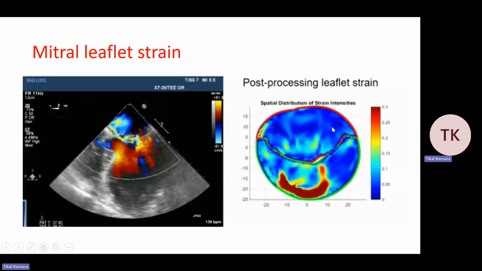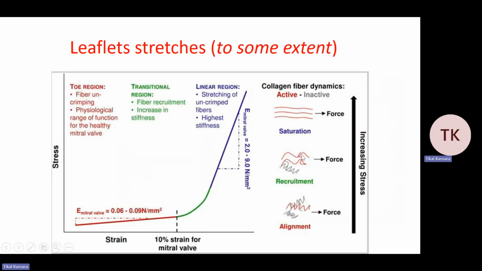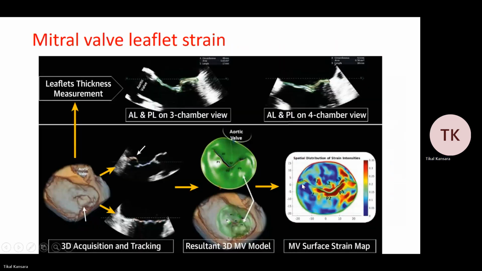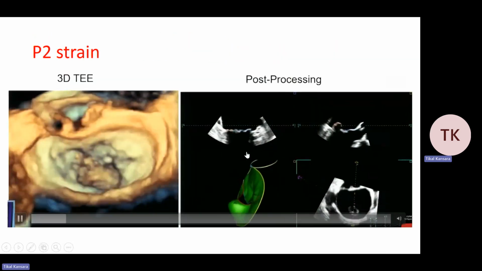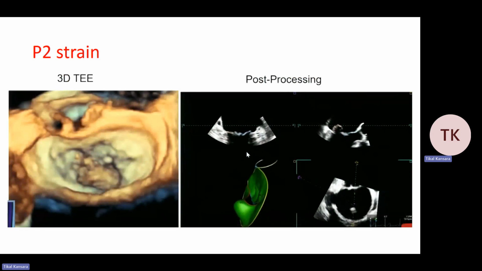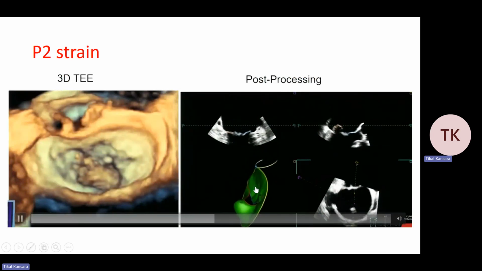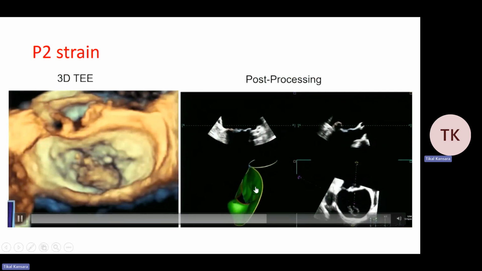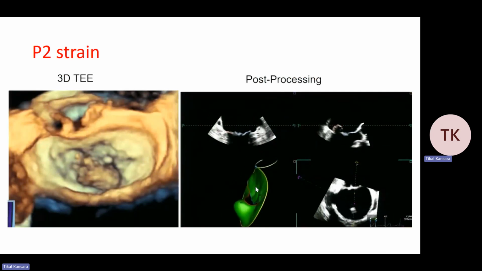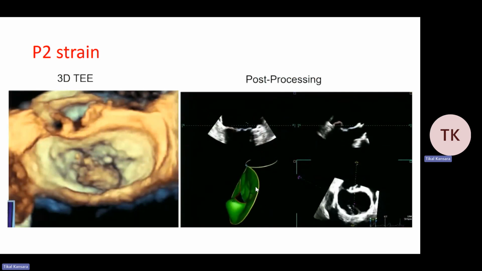So there is something called strain available in these patients, where they studied, like we do strain for the ventricle, we can do strain for the atria also. And you can see the P2 strain is much more, and we found that the more the strain in this patient, they have a high probability of developing mitral valve prolapse and MR down the line. So in this patient, the TE probe, our machines are not going to work after 5 years because the guidelines are going to include this, and all our machines are going to be obsolete, FYI.